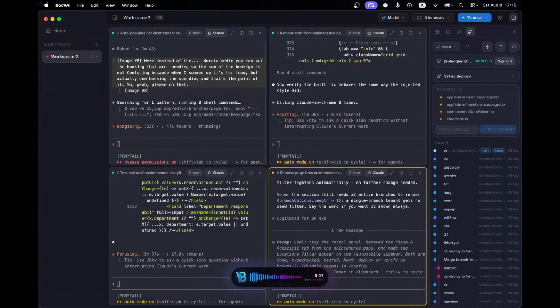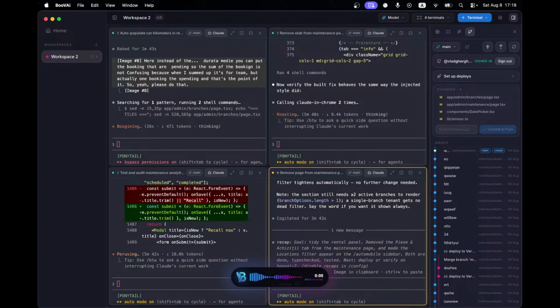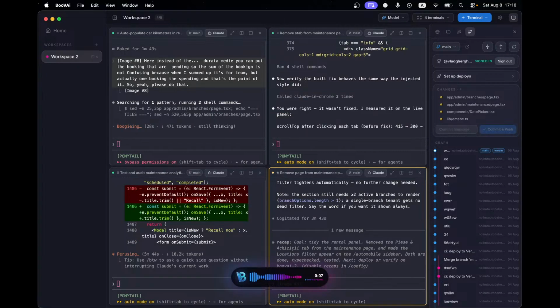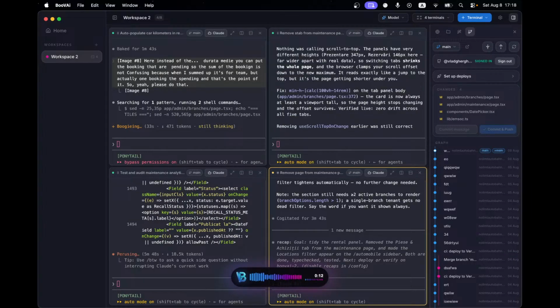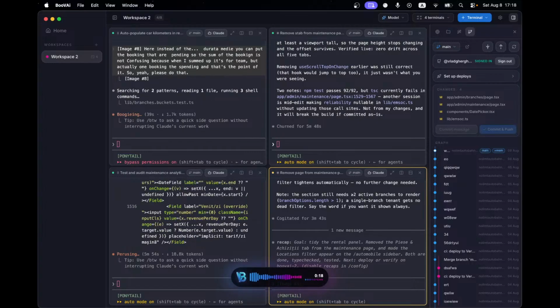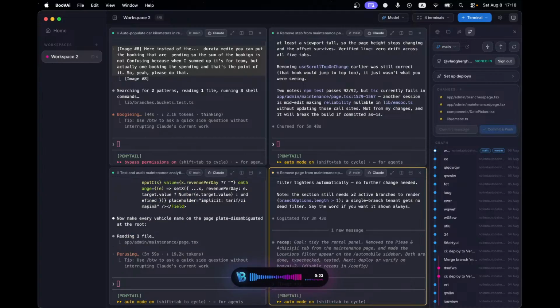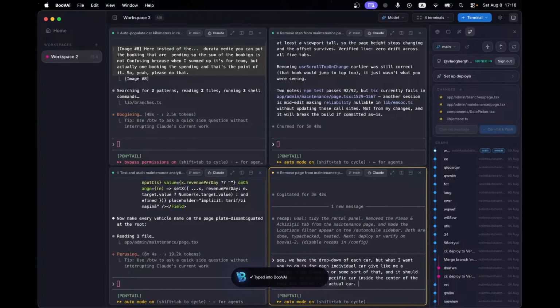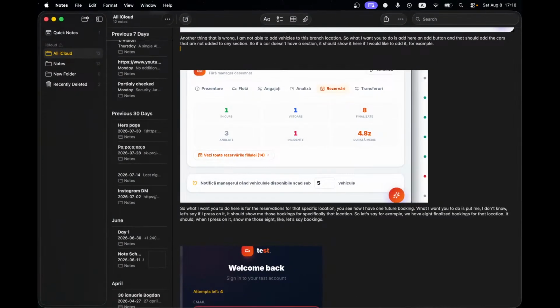Here when coming to these sections, as you can see, we have the drop down of each car, but what I want you to do is for each individual car give me a button, like a C button or some sort of that, and it should redirect me to that specific car inside the center of the cars and inside that actual car. Okay, he will do that.